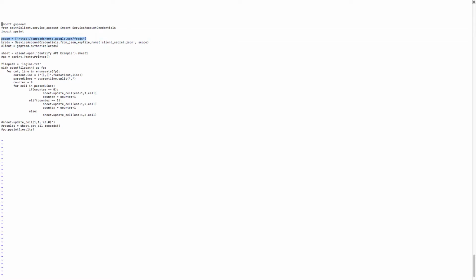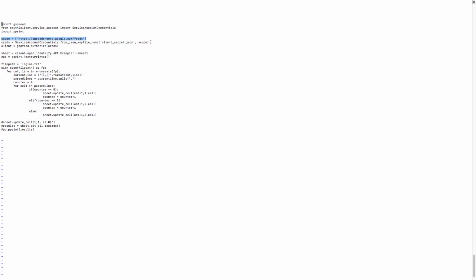Now this part's important. This is going to be our scope, and we're going to need to go ahead and define this in order to basically give the proper access for our service user. And our scope is going to be https://spreadsheets.google.com/feeds.